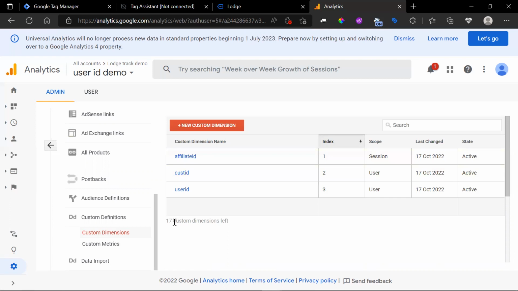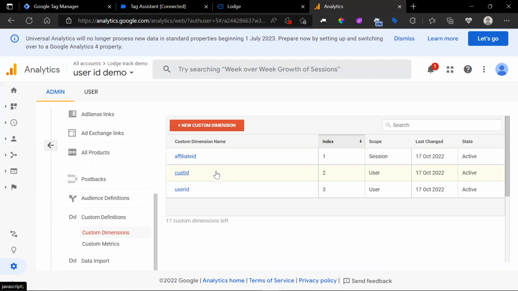Like you can see only 17 custom dimensions are left here. All these custom dimensions will be the same and constant for our property. And something to note here is that all the views that a property has can use these custom dimensions.